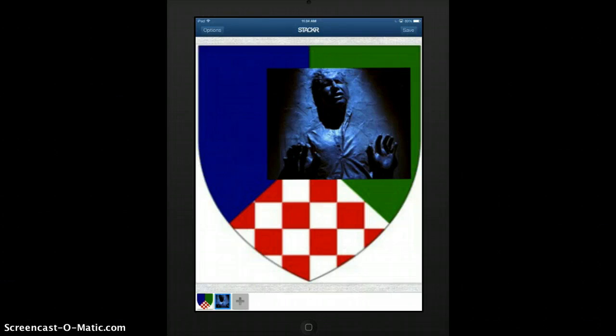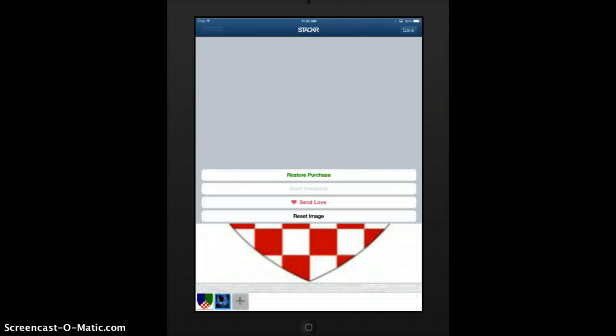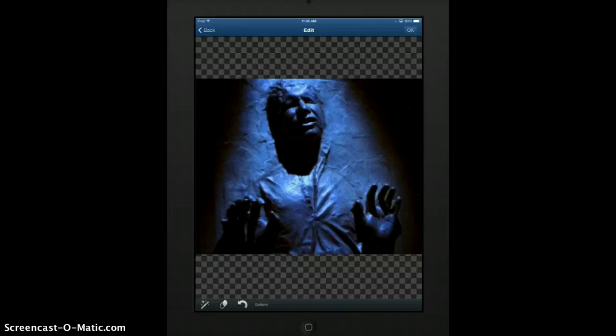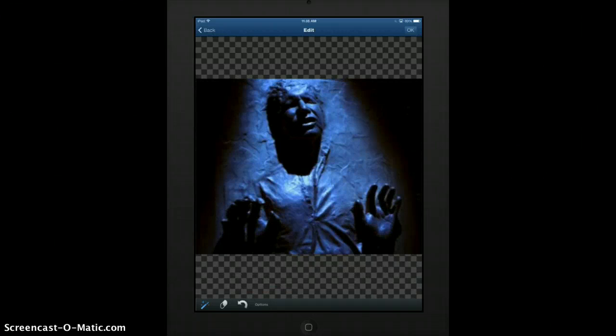Now also with Han, it might be kind of nice to get rid of that black part of it. So let me click on, I think I can go to Options maybe. Let's see, no, that ain't it. Somehow you can click on Han. There we go, here's Han, if I click on his little picture down in the bottom. And you'll see down here in the lower left hand corner I've got a magic wand. If I click on the magic wand I can select and just delete out the black part of that, but I really don't want to do that because I want to keep the black in his hands.